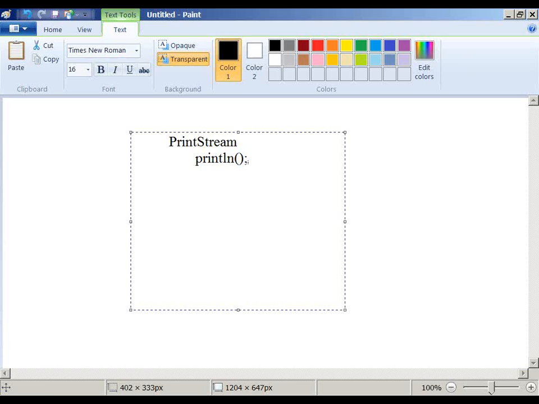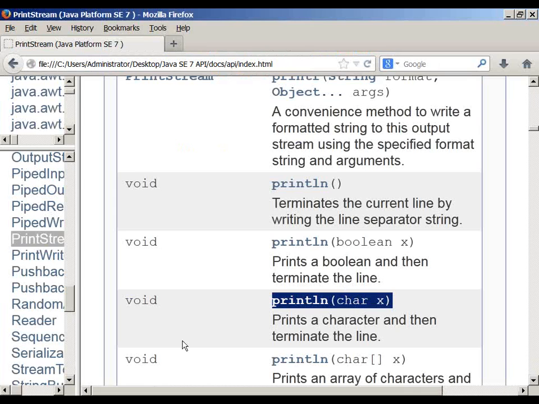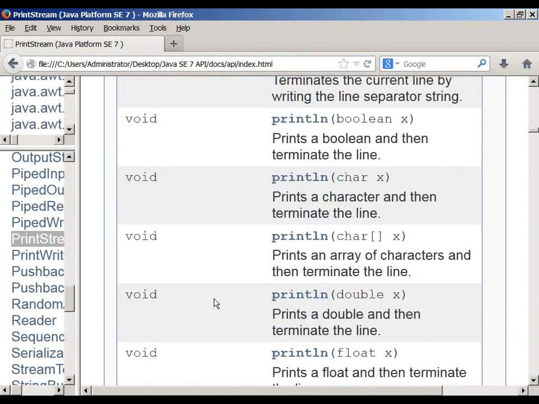Come on, tell me. If I want to call the println method from this class, what is required? PrintStream is a class, and the println method is from this class. If I want to call this instance method from the PrintStream class, what is required?